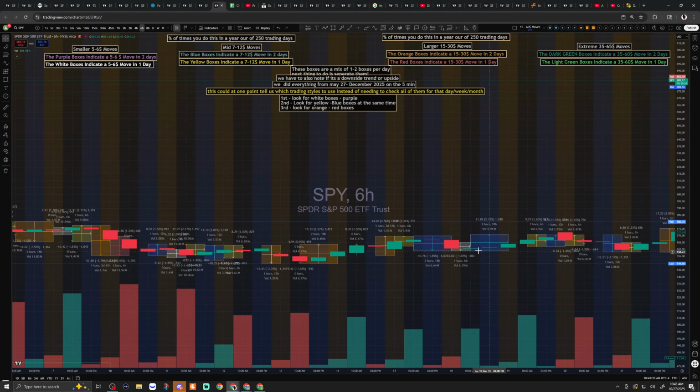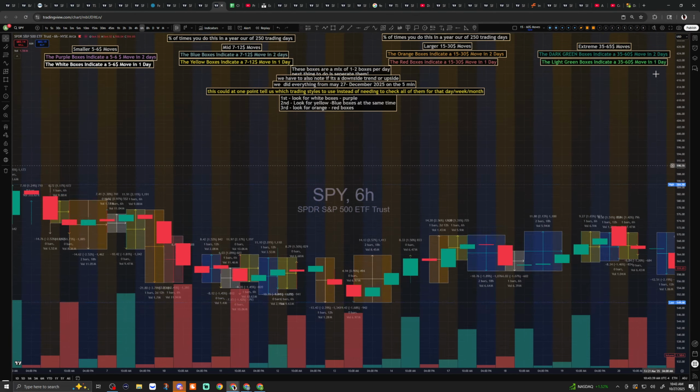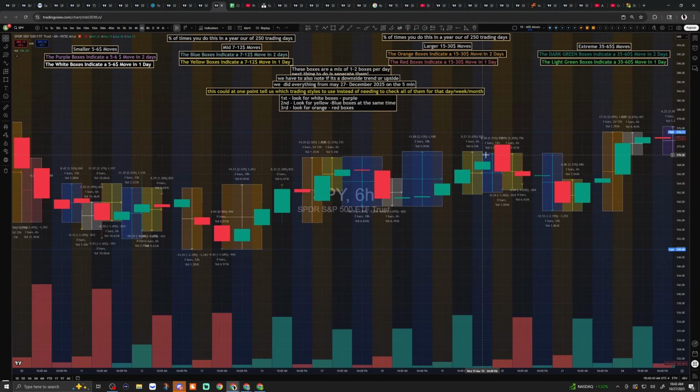Let's say you got a blue box right here. A blue box could initiate the idea that the next day is going to be a move that's half of that, if not about 1.5 times that, because double is a little extreme. But it can happen, yes. That is the idea. So either half of this is going to happen next, a little bit less than this or more. And what happens? It's a little bit less.